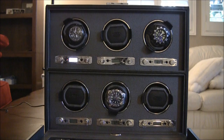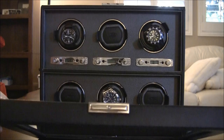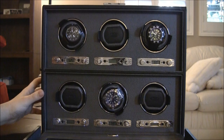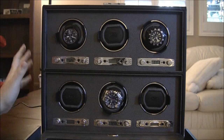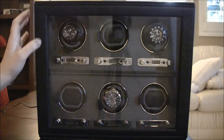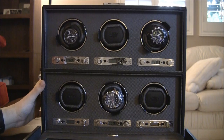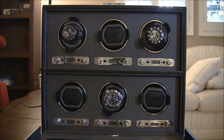Let me explain the features of the 2.7. As you can see, there is a closeable cover here, and there is a little bit of a lock. It comes with this small key. I would not call this a security device — this is not a watch winder safe. This is a watch winder with a latch that closes. If somebody wanted to break into this thing, they could. It's for ease of opening and closing, and it makes the unit very, very silent. You can barely hear anything with it closed. It's not a loud unit at all — it's actually very quiet in comparison to other winders. It also protects from dust and from people hitting it, but this is not what I call a security device.